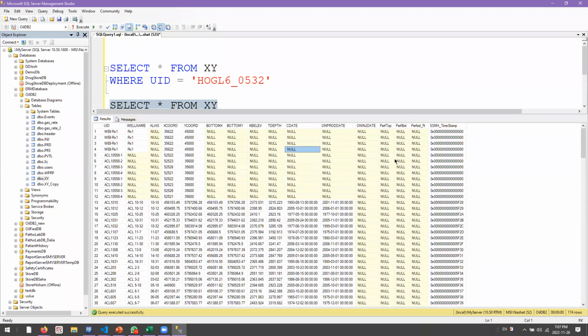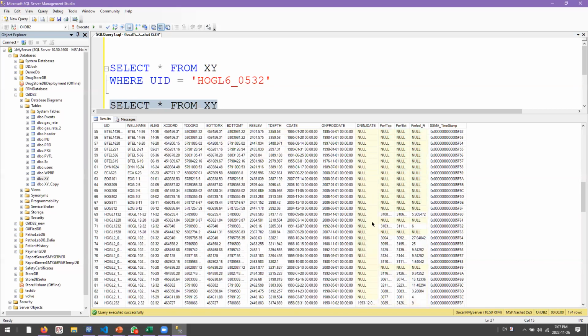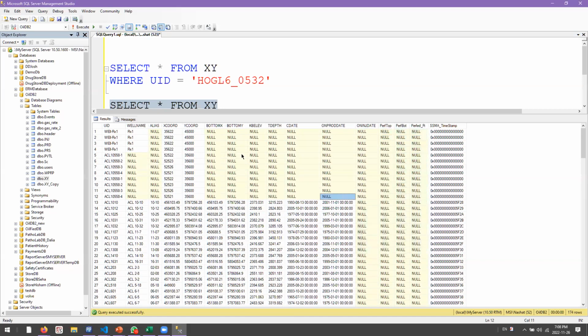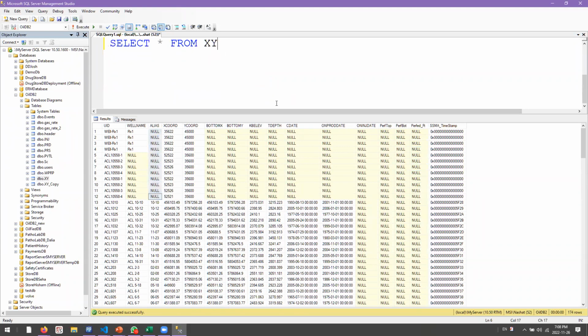If you take a look, you have a lot of data that's null. Null means that the data does not exist, so you don't have data. Null is not zero. Null means the data is missing. So let's create a filter where the alias column is not null, meaning it does not contain any null. This is fairly simple to do.